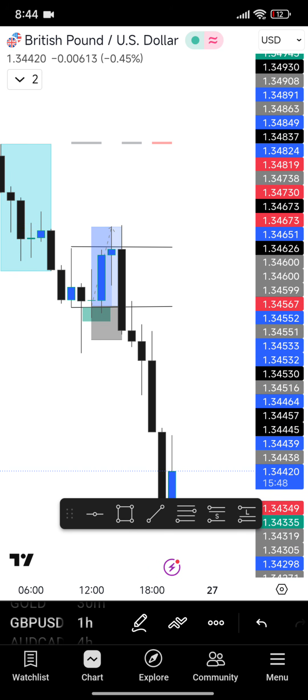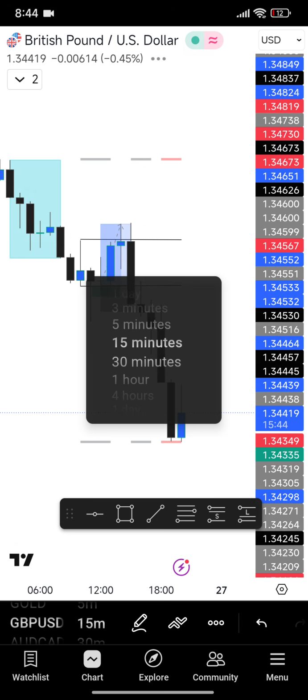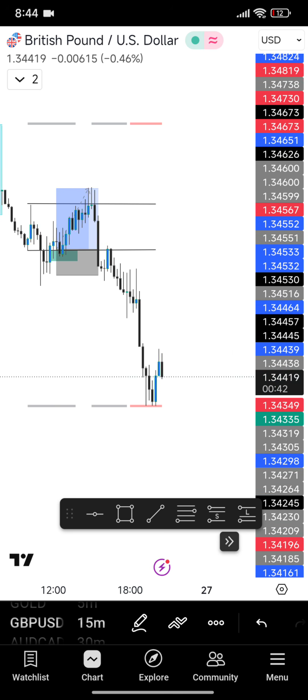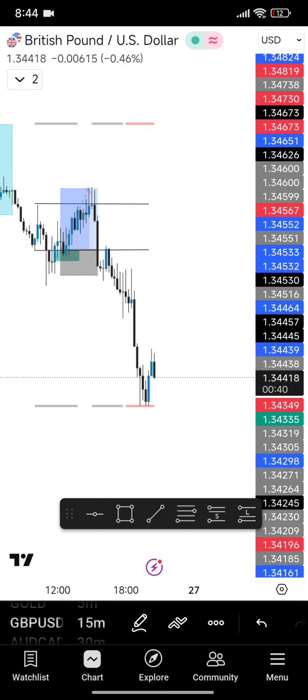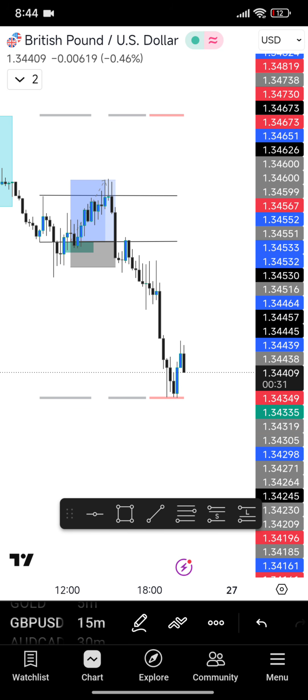I'll be explaining one trade I took today, which, as you can see from my chart, hit TP. But actually, due to me inputting it wrong on MetaTrader, it didn't actually hit my TP. It went up almost to my TP, then retraced back and hit my break even. So I'm just going to explain this trade, because that's how I trade.